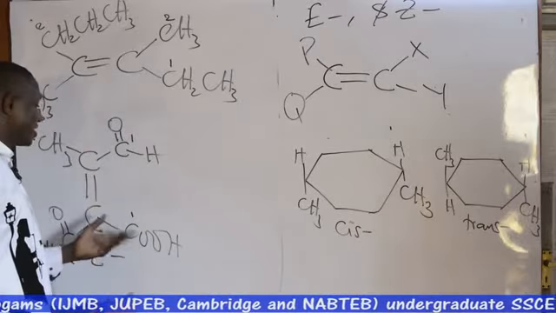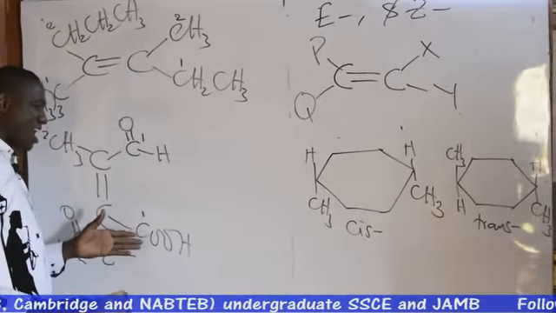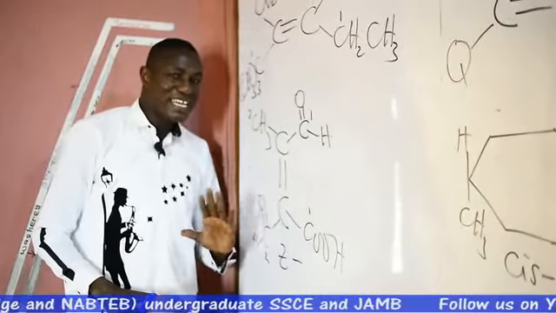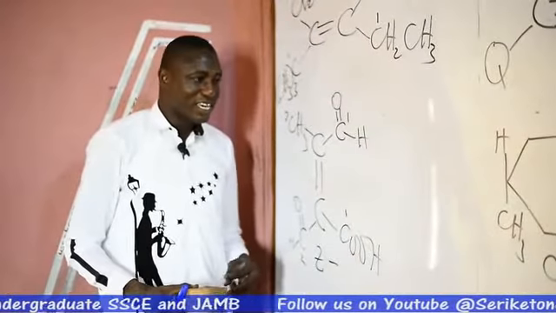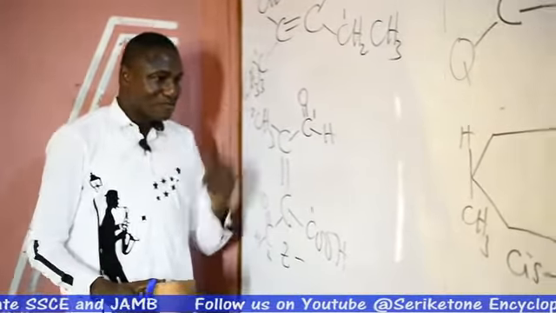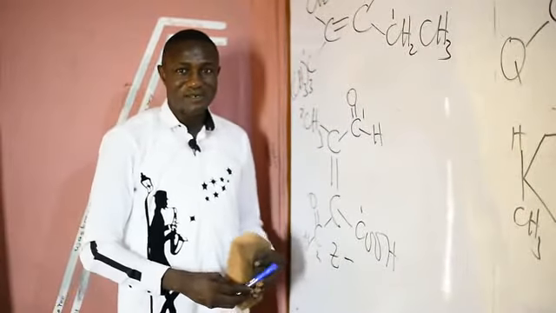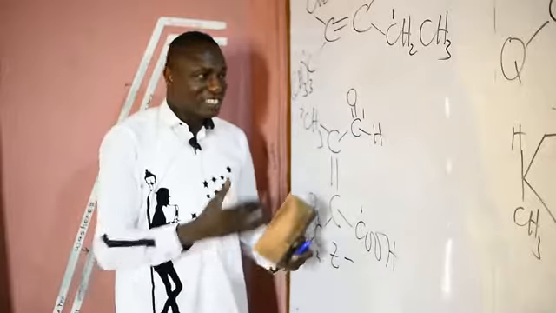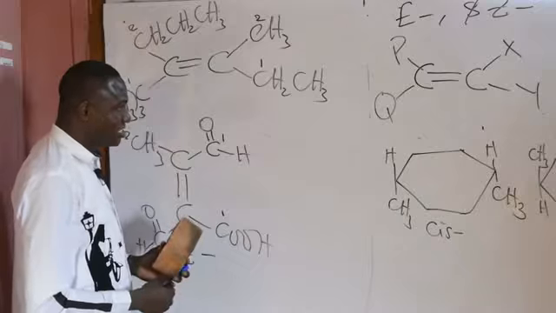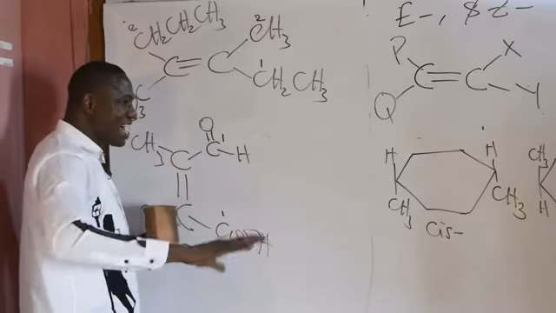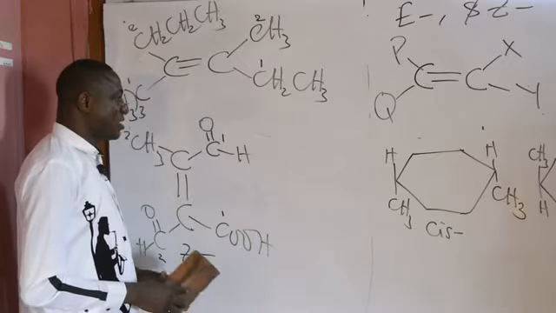So geometric isomerism is a kind of isomerism which has a lot of applications. One of the major applications of geometric isomerism is in the retina, which has a vitamin A aldehyde. We also call it retinaldehyde, a kind of vitamin A that is responsible for our vision. At night, it exists in the cis isomer, while during the day, when it captures a certain amount of light or energy in form of photons, it stretches towards the aldehyde to form the trans isomer. So that's a lot of applications.